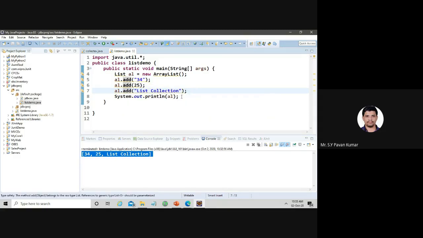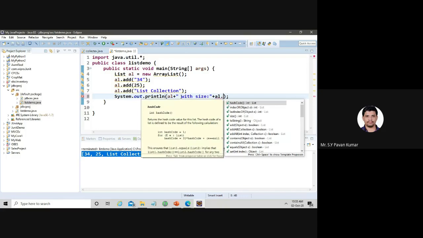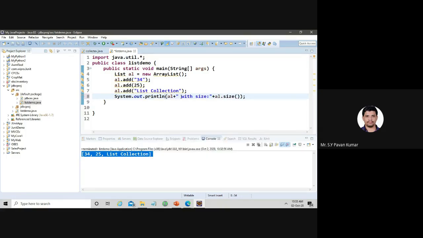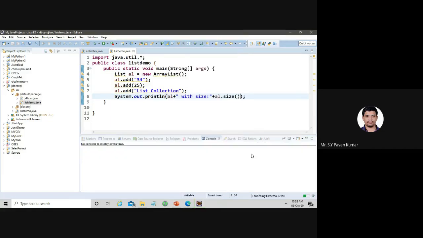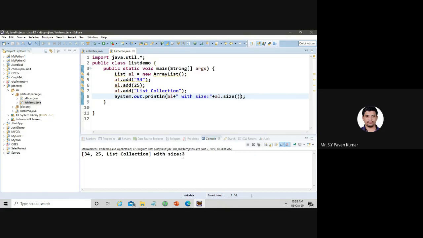So here, if you want to print the size, al.size, you can identify the size. Execute the program. The size is 3. Why?